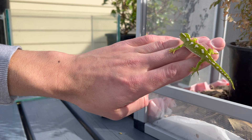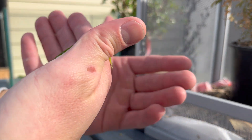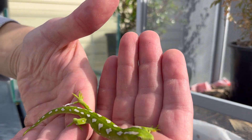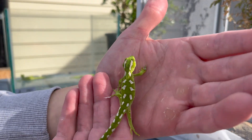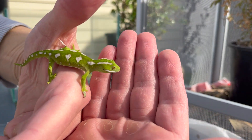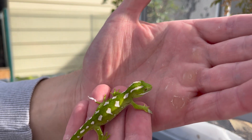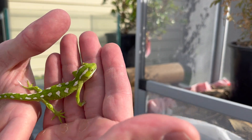What I want to see with these little guys in the visual health checks is that they're alert, active, and mobile — their eyes, mouth, tail, skin, and toes all clear. As you can see, very very active. It's a nice sunny, cold crisp day down here in Christchurch. For a North Island species, these guys are doing very well outside in Christchurch in the South Island — absolutely amazing.